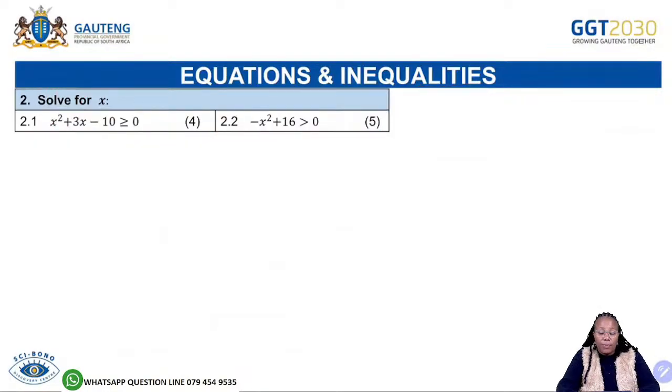Okay. And then now still on equations and inequalities, we are now looking at the inequalities. We said for an inequality, we must see the notation greater than or equal to, or less than or equal to. Then it is no more an equation, but it is now an inequality. So now let's look at the first inequality. Do you still remember the method, grade 12? We must start by factorizing.